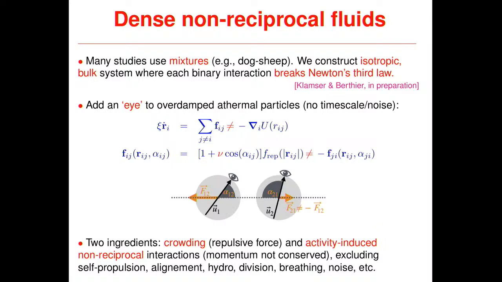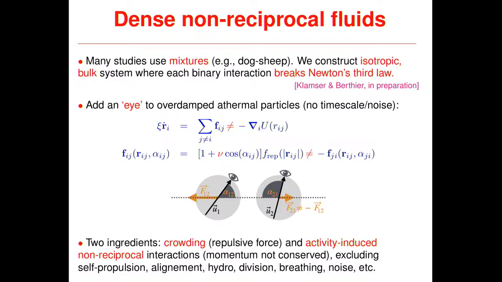Okay? So to do this in a minimal way, this is how we did it. We say that the force between particle i and j is the same repulsive force as before. So in the absence of this angle term, this is 1. So this is the usual WCA system. What we introduce is just a small number here with this angle to make the force non-reciprocal. So when nu is equal to 0, these are the good old conservative forces. And when nu is different from 0, the system is no longer conservative. It's no longer the derivative of the Hamiltonian, and the forces are not reciprocal.